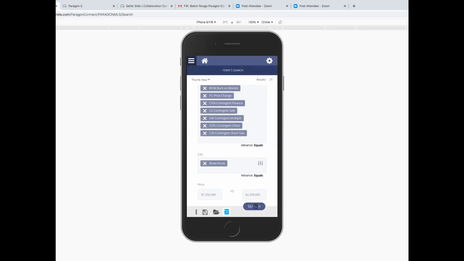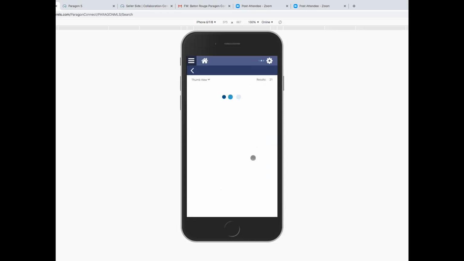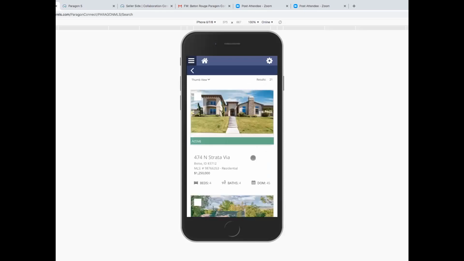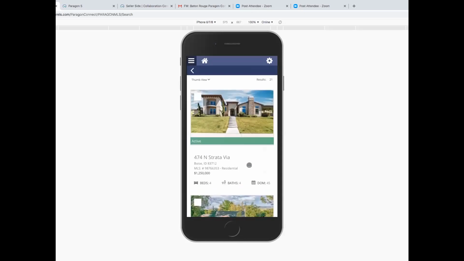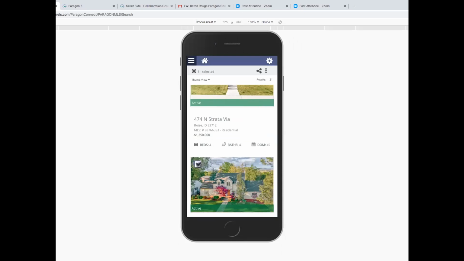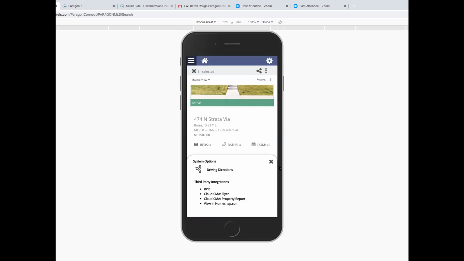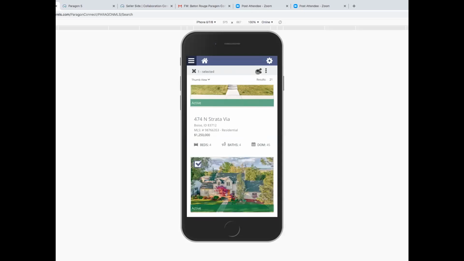And if I want to just see the properties, just tap your finger on the search, and now it's going to bring back all the properties that were in that saved search. So very, very easy to move around the application. Again, if I select that particular property, I get the new information up here. I can share this. I can go in and get more detail, as far as if I need to go to third-party applications that may be there, driving directions, etc. If you wanted to share it, just like I showed you earlier, I can email or text this directly from my phone to a particular client.